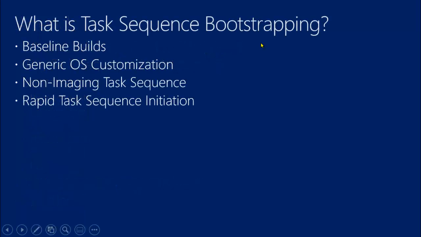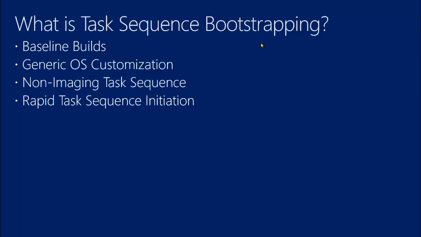So what is task sequence bootstrapping? Well, the first thing I should really say is with task sequence bootstrapping, what we're talking about is installing the Configuration Manager client, and then as part of that client install, rapidly calling and initiating a task sequence. Now, we'll talk about this in requirements again, but there are some things to understand. What that task sequence is going to do is up to you. Oftentimes, what you'll want to do is basically use that rapid initiation of the task sequence to initiate a baseline build on your operating system, right?